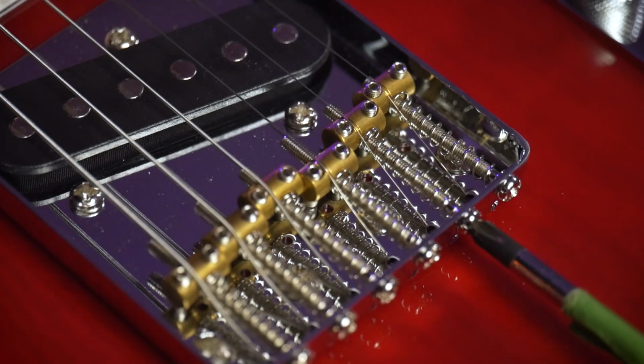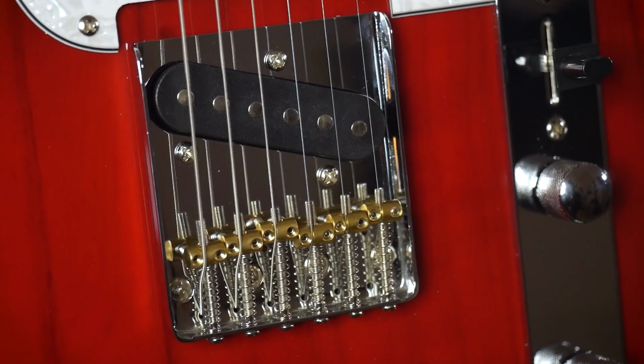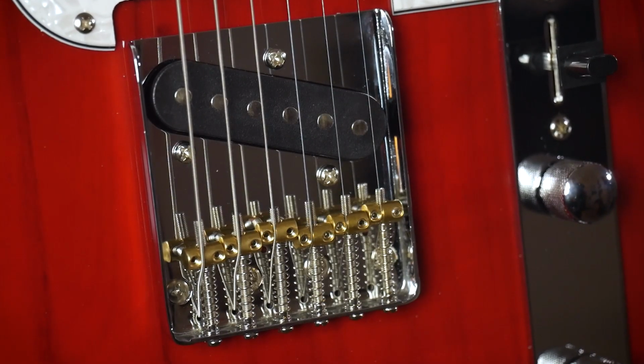The tuners turn smoothly enough, and once the action and the intonation have been set, the bridge works perfectly. The milled brass saddles allow for more vibrational transfer than the pressure cast zinc equivalents, and that paired with the through-body string mounting means that this guitar is going to sustain a little bit better than it perhaps would have otherwise.